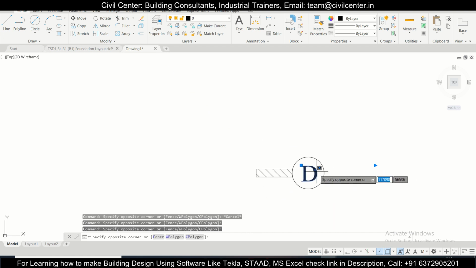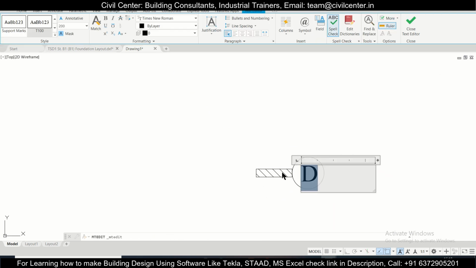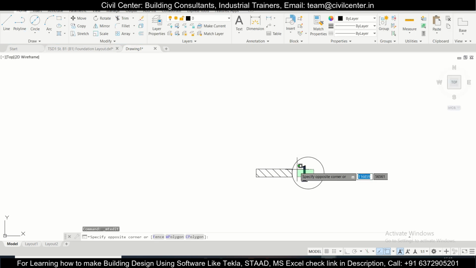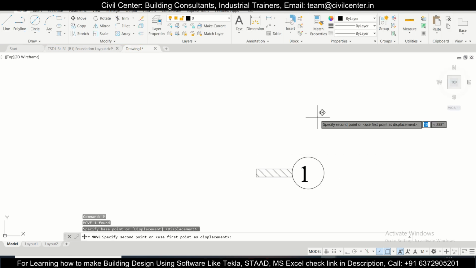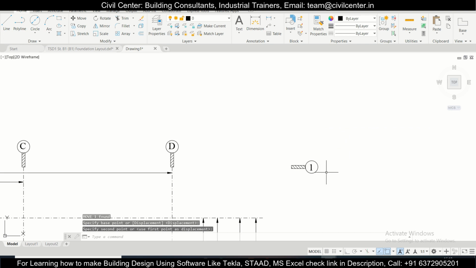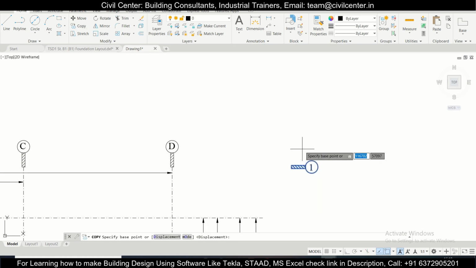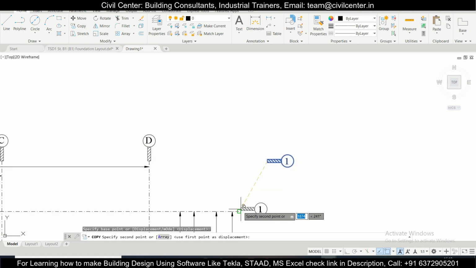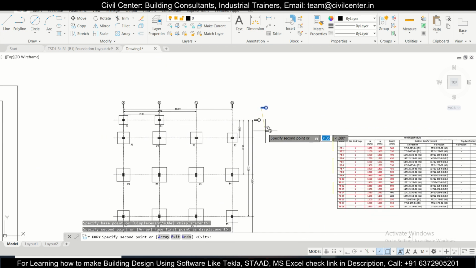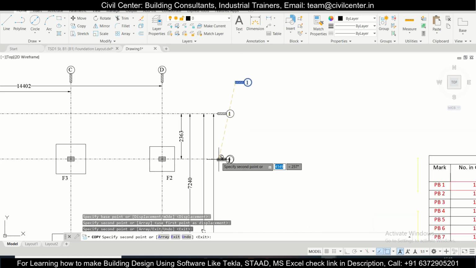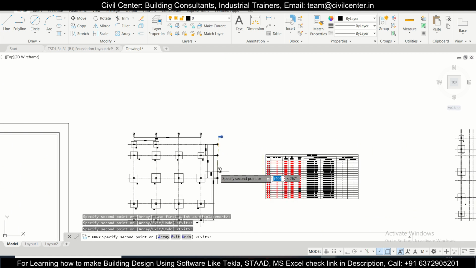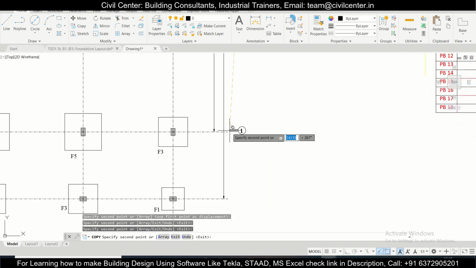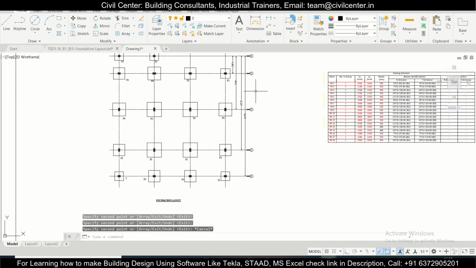double click on it and we'll rename it 1, place it at the center, little bit right, and then we're good to go. Copy, paste, paste, paste, paste, and paste.